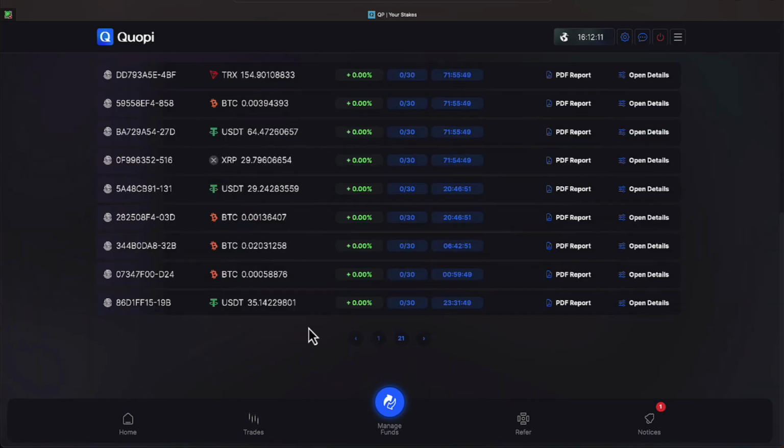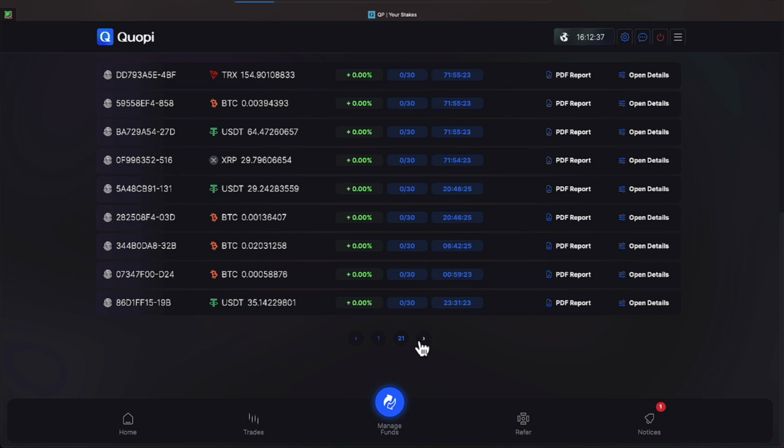Let's go ahead and look at our stakes, everyone. All stakes are 30 days. It does take $10 to participate in Quopi as a filler. As a filler, everybody, $10 is just to let you get an idea if you want to put more money in Quopi. $10 is not what you're going to put in and leave it alone and let it grow to become a bunch of money. So that's just my 2 cent take on it, everybody. Put 10 in. If you like it, proceed to putting more in.